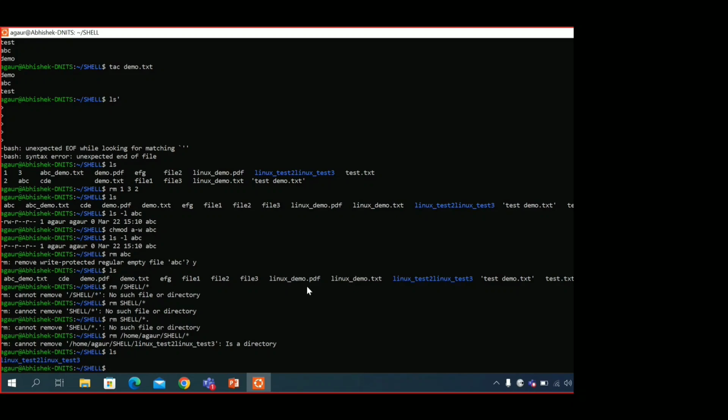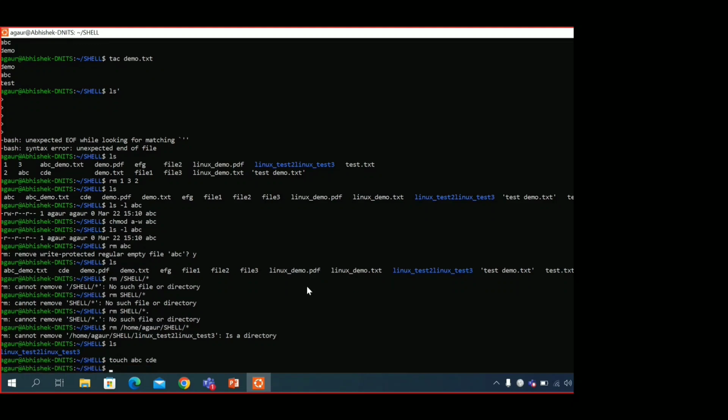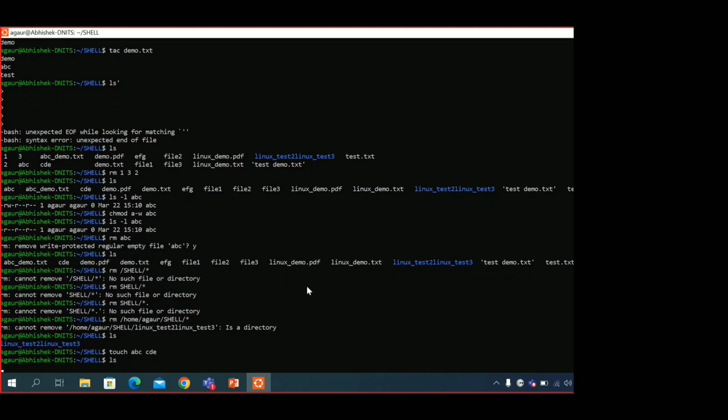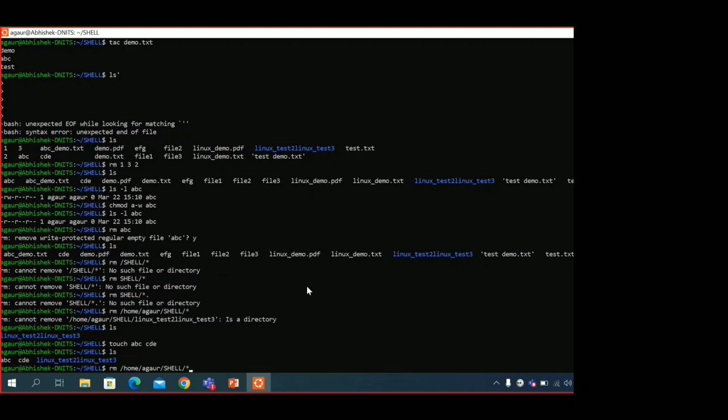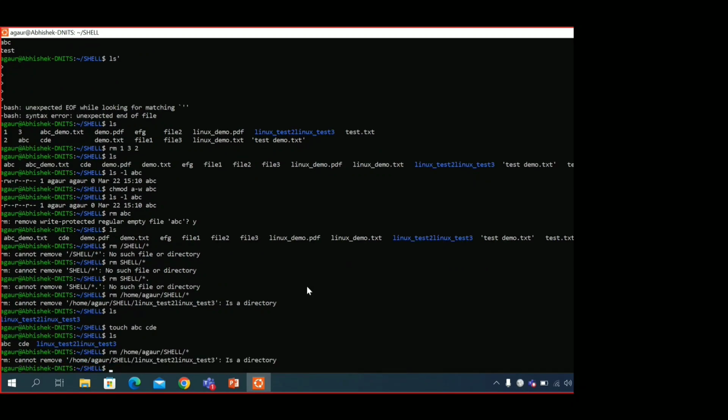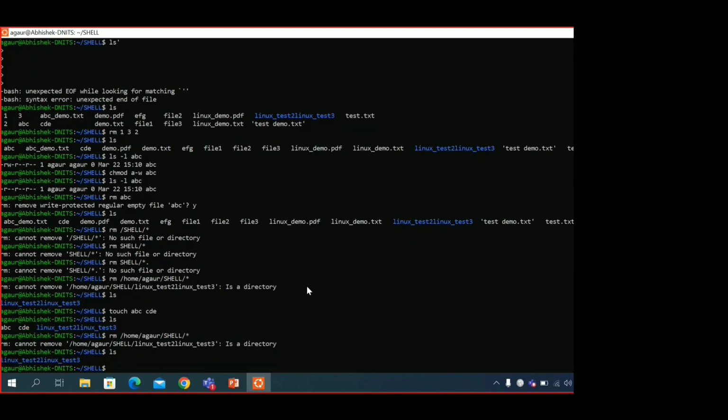rmdir. I think it already removed all the files. So the first time it removed them. Sorry. So if I create here, let's suppose I create touch ABC CDE. Now I say ls. And now if I say this and say ls here, can you see? It removed all the files. Only the directories are left here. Correct? It's giving me an error because it won't be able to remove the directory, because this directory has some subfolders as well. Okay.